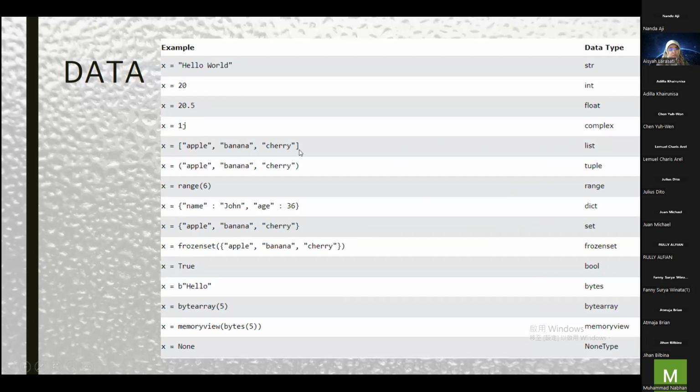And this is a list, and this is a tuple, and this is the range. Okay, maybe you can go from 0 to 6. And your code can define a dictionary. So later, when you try to define a variable, you can go back here to check the clear and correct definition of this variable.